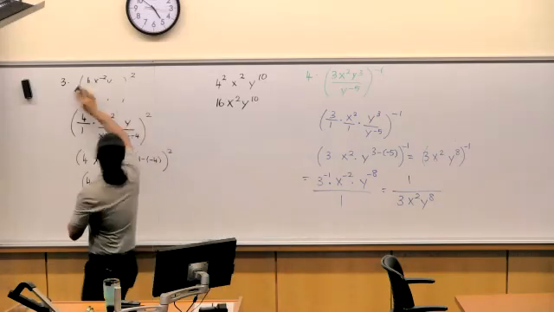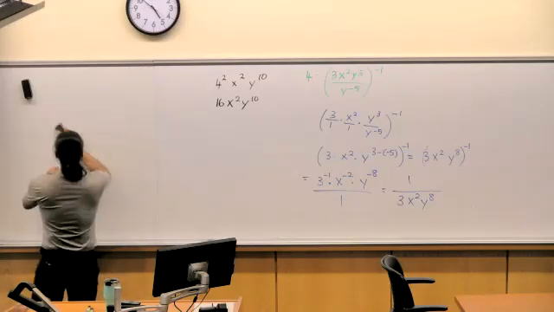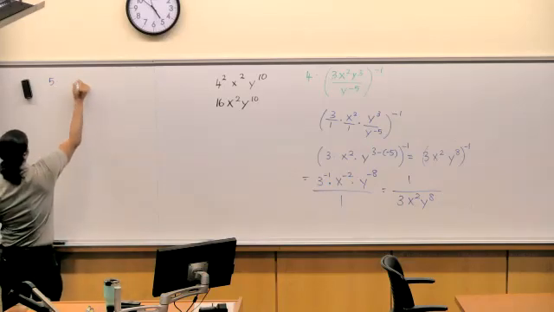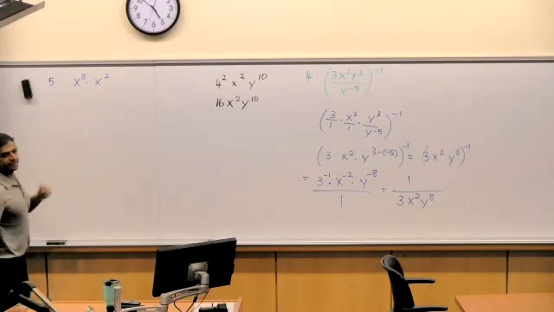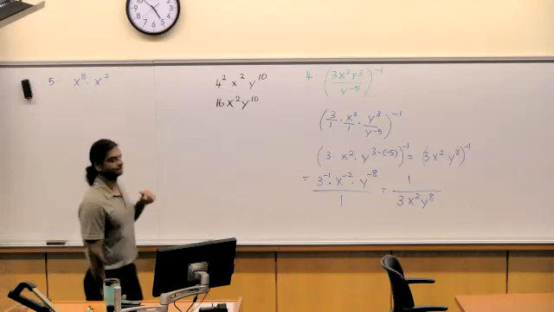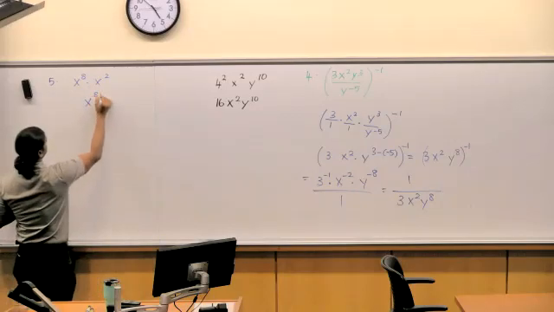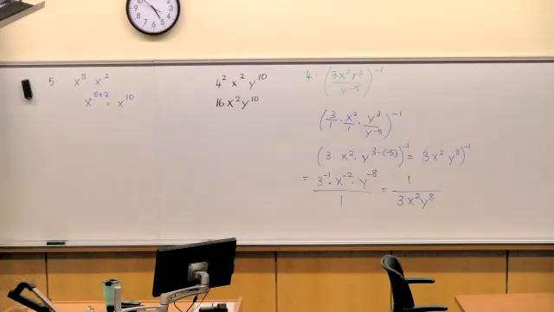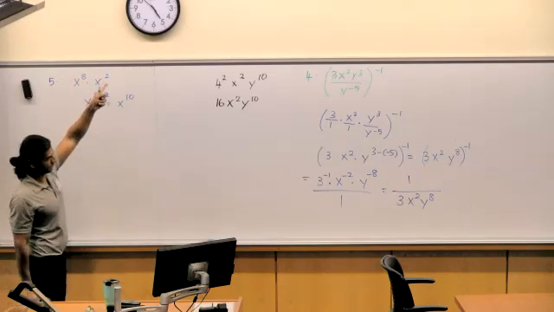So the same process can be applied in different ways. But there are other rules that we talked about last time. So one of those is multiplication. Suppose I have identical bases, which in this case is x. What do we do to the powers? We add them. So we will have x raised 8 plus 2, which is x raised 10. So anytime we have identical bases, we simply add the powers.